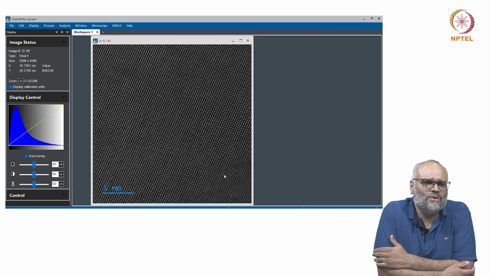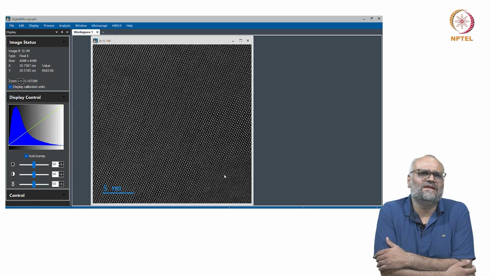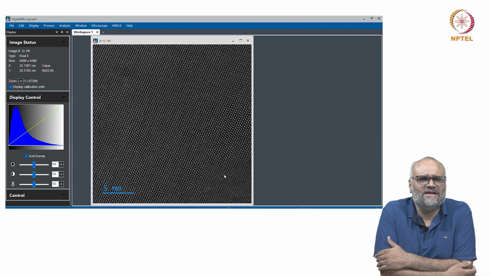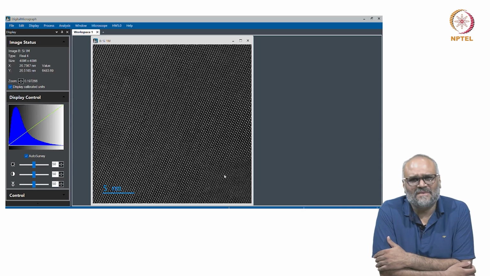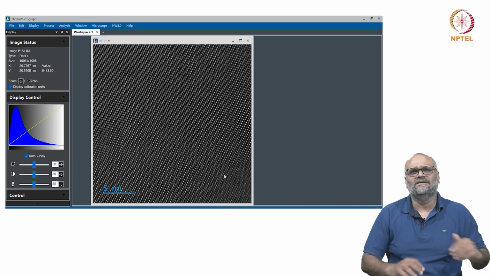And with these kind of hands-on methods where you are only drawing lines randomly and trying to measure the distances, you can often end up getting errors, and these are always there. Significant experimental errors are always there.